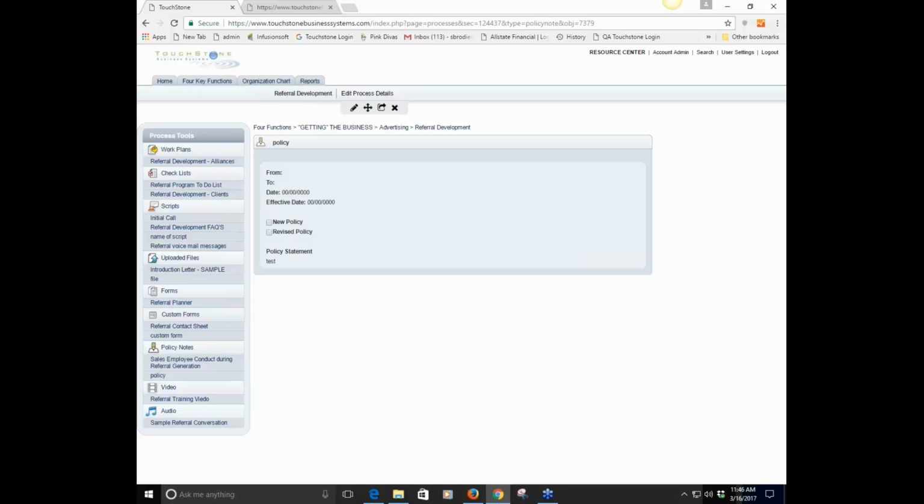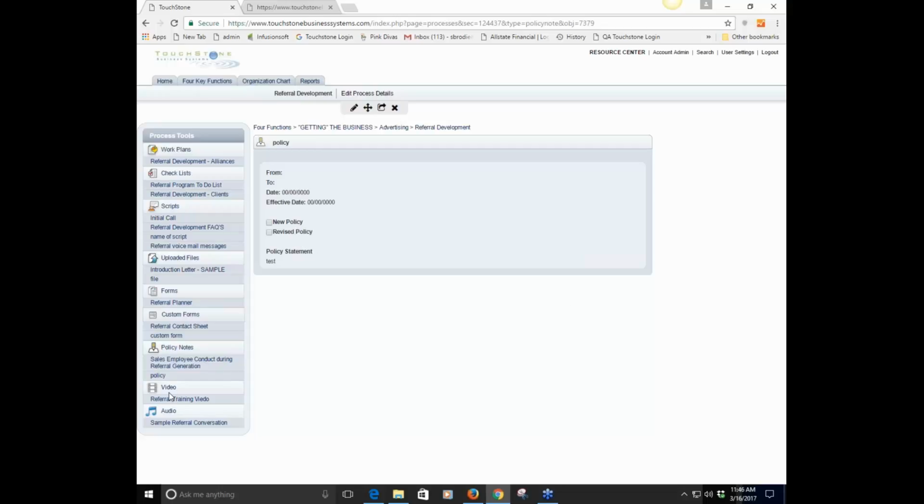Document the policy, send an email out to everyone, have a company meeting, show them the policy, require them to go into their control panels in TouchStone or require them to sign it, post it on the bulletin board. This is now the way that we do things. This is the way we behave. This is the way this happens. And then have managers reinforce that policy. And that's how you can affect change.